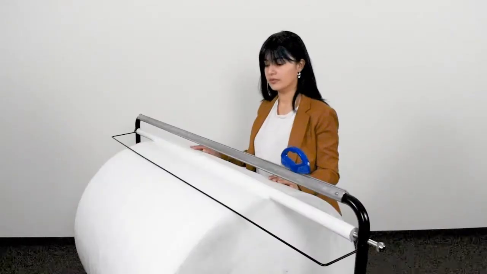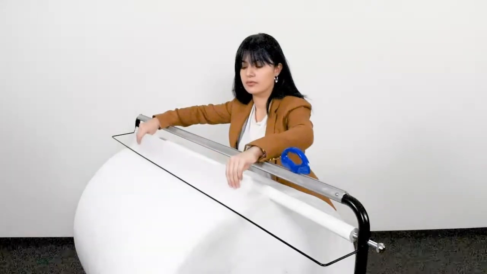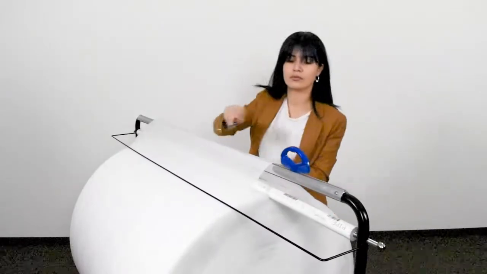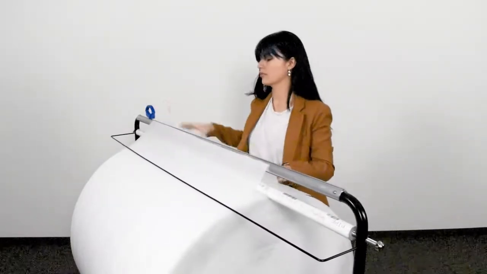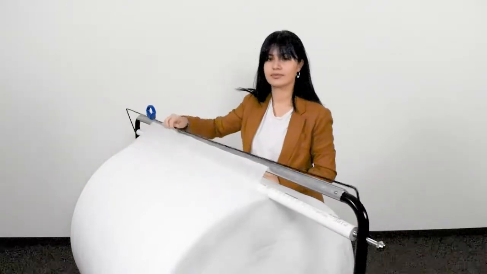To use the unit, make sure the end of the roll is underneath the small black bar. Pull the material to a desired length over the cutter arm and slide the cutter across the material. The small black bar is to ensure the end will not slip out, keeping it conveniently within reach.